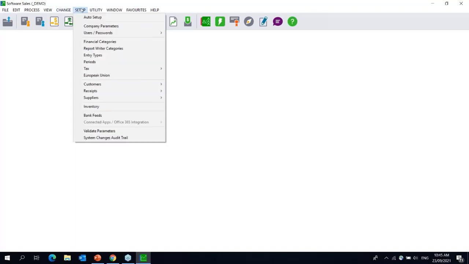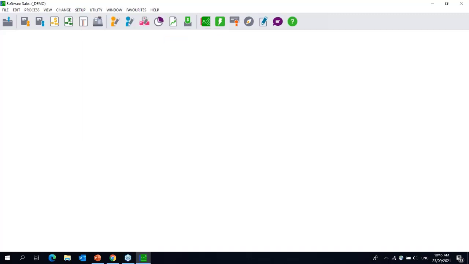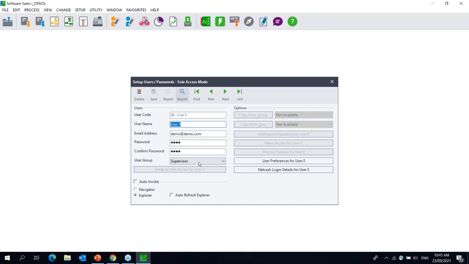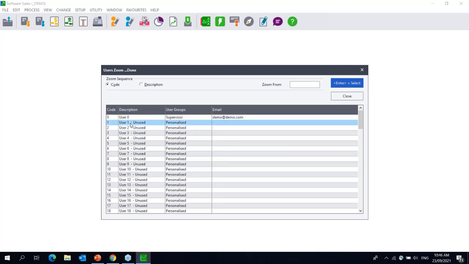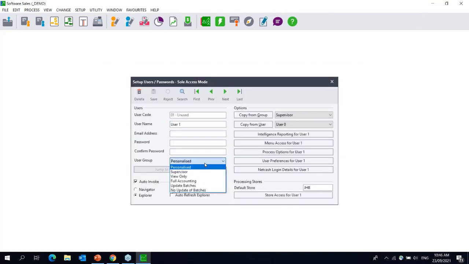Now guys, since we got asked about menu access, since I'm in Pastel, how you do that is one person has to be the supervisor in both programs. You have to have a supervisor. You have to have the admin user, the main person who has access to everything. That person will also have access to setup and users. Now you can obviously choose how many, in Pastel we call them supervisors, you have. So basically you would go to search and you would choose an unused user here. And you can choose if they have access or not.